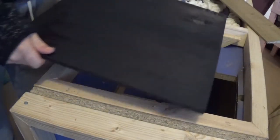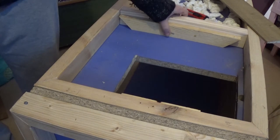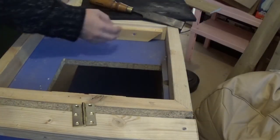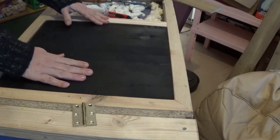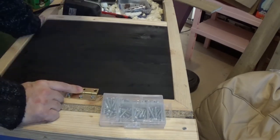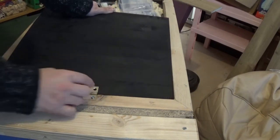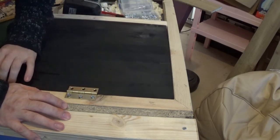I've measured out and spray painted a door for this. I've already drilled the hinges out, but I found a piece of wood that leaves the exact amount of room so that the door will shut fully but not too far, so I need to screw these two pieces together before I do anything else. I'm going to put the door on and then get it exactly where I want it. To connect the hinge to the door I'm going to use some small bolts — these are very cheap and might go rusty really quickly. I was thinking about putting a batten along here but I'd rather try this way first.